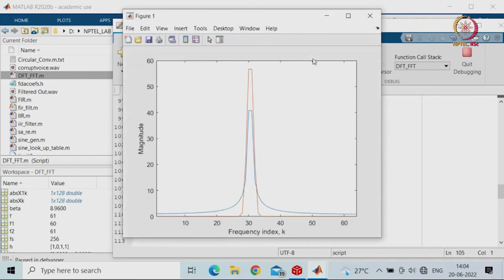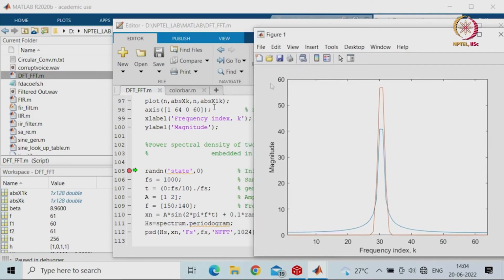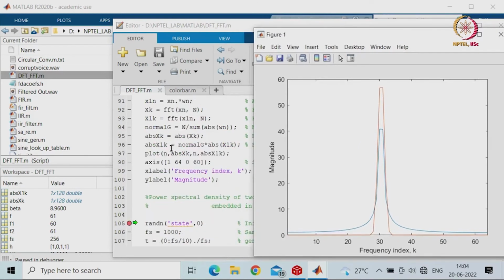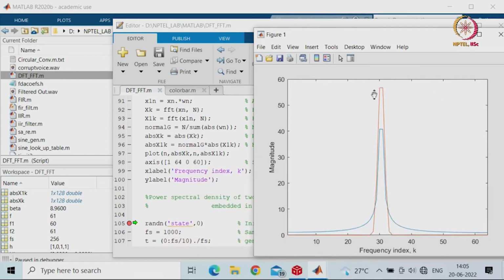You can see the first one here is the absolute value of xk, which means the rectangular window here, and this is my rectangular window and this is the Kaiser window it is representing.